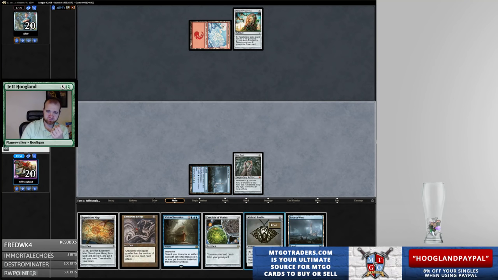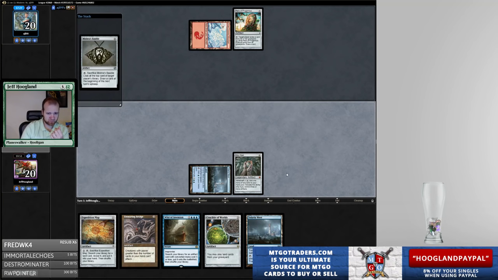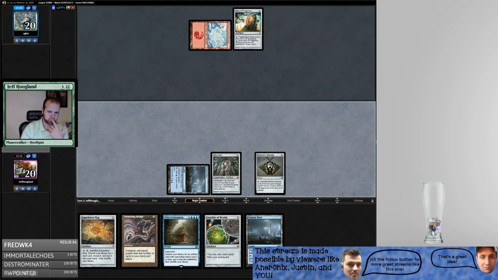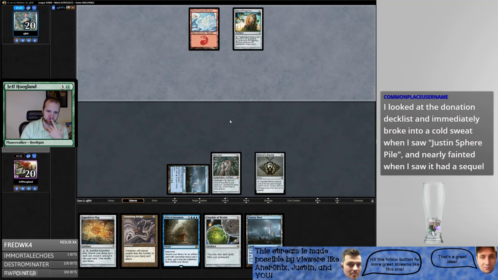Go ahead and pass here. I'm gonna hold on to this for now. Turns on Mox Opal, so if we draw an untapped land next turn, we can play and crack this.